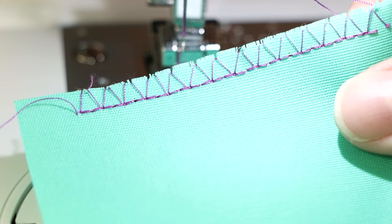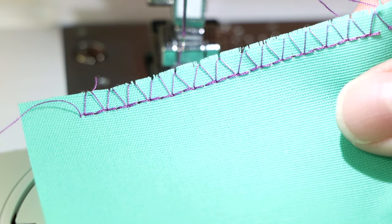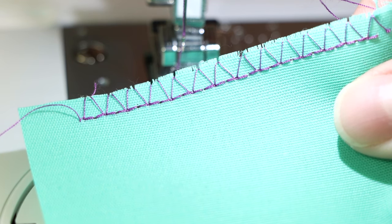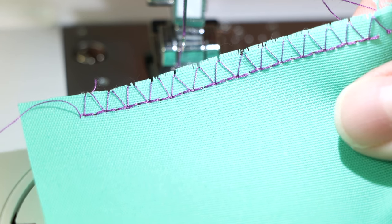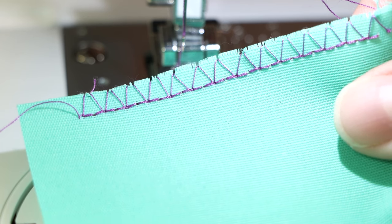So here with this overcasting stitch, the thread forms over the edge of your fabric, and that way it helps contain or encase the edge of your fabric so that the fraying will not happen.